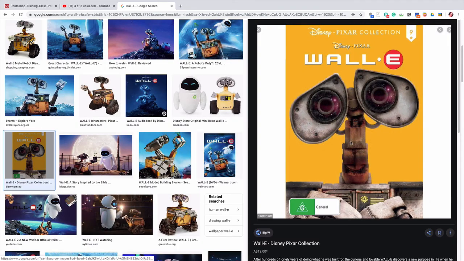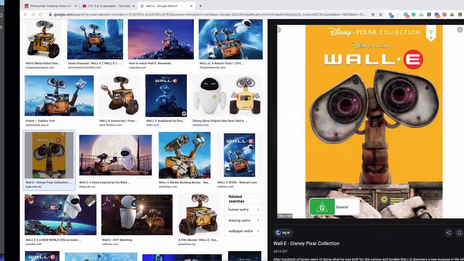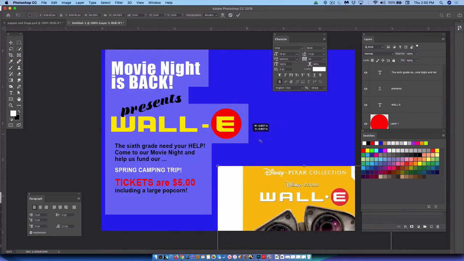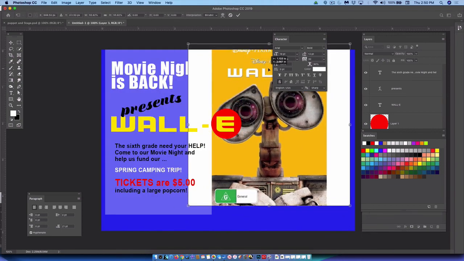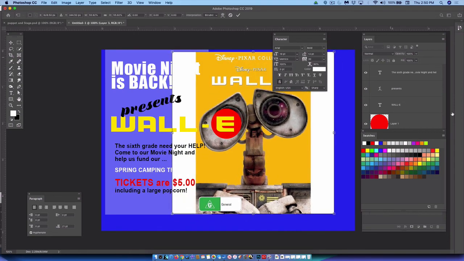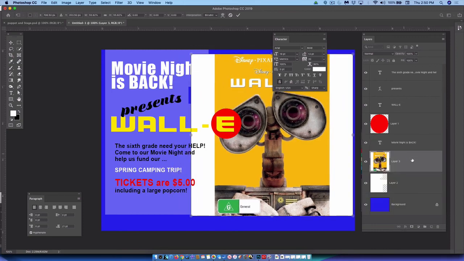And then finally here, I already have the Wally thing here. Got Wally, and copy image, flip back over, paste it, Command V. It's way too big, Command T for sizing it. It looks like it has a big white panel around it. So we'll have to cut that out, so I'll move it to the center. Oh, it better go to the top, so I probably should cut it. Can I cut it? Is it too late? Okay, I'll move it to the top.